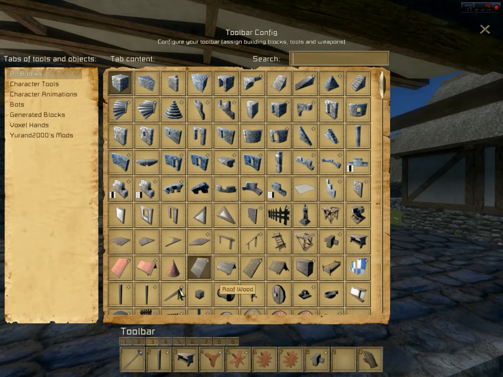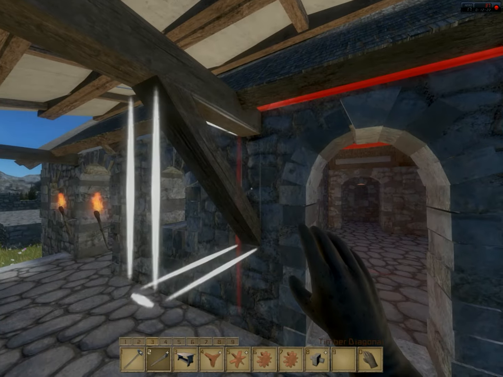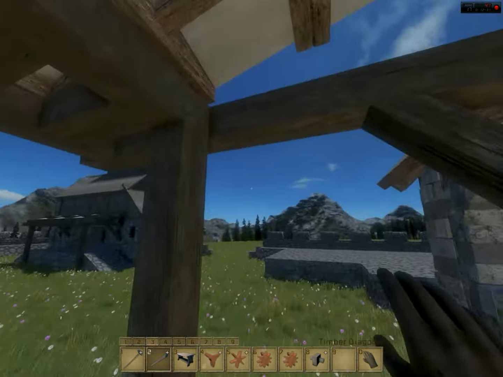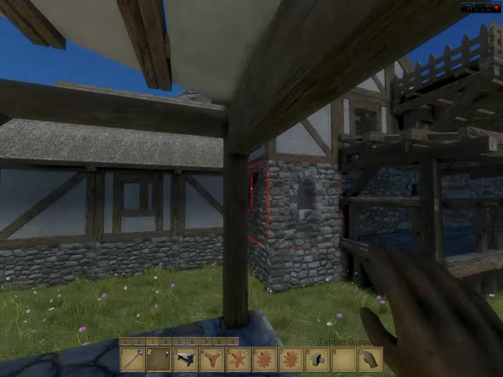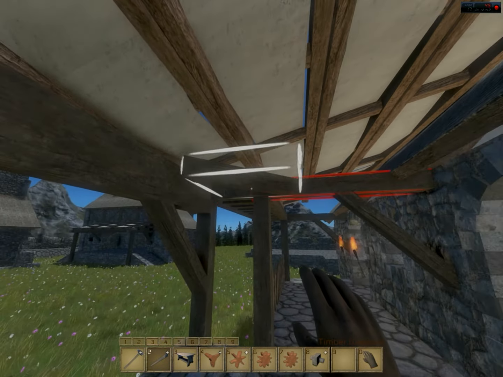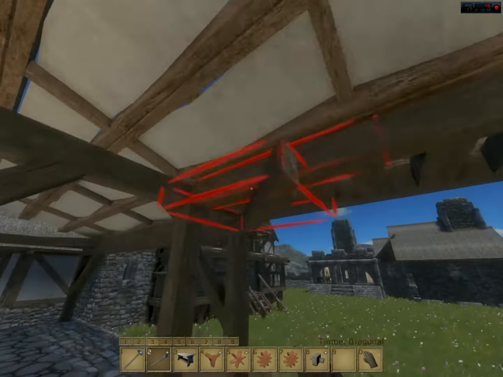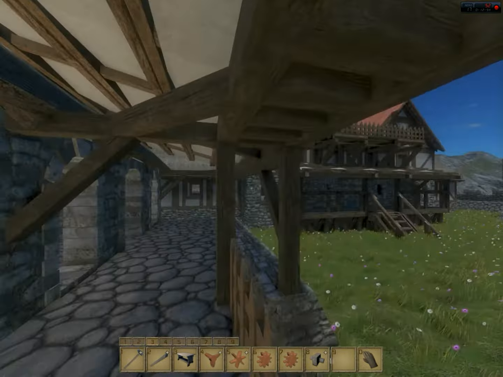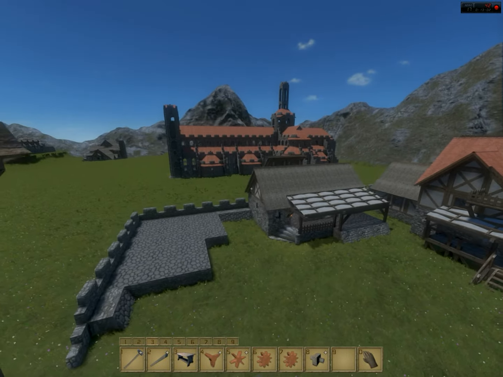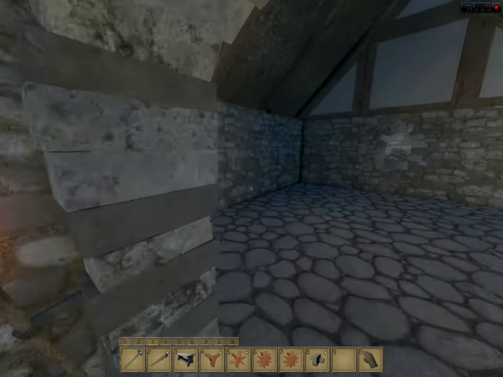And now we just need to grab our corner pieces and set these up. I do this from the wall usually outwards. That way it feels like the wall is supporting some of the weight itself. And then also I like to reinforce the corners here. It just makes it feel a lot more solid. And then let's go ahead and throw some details in here.